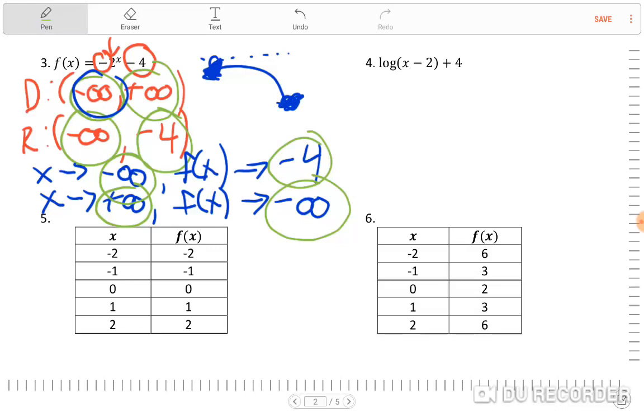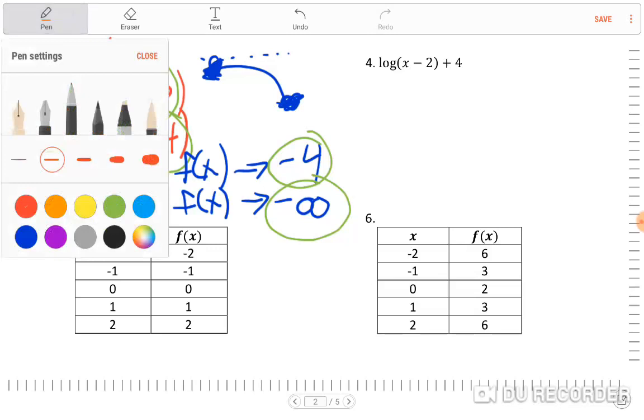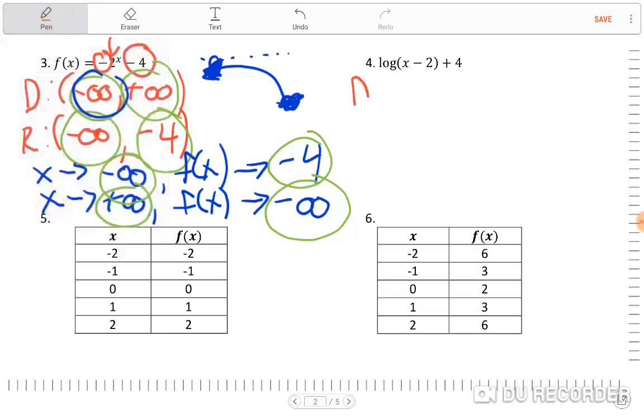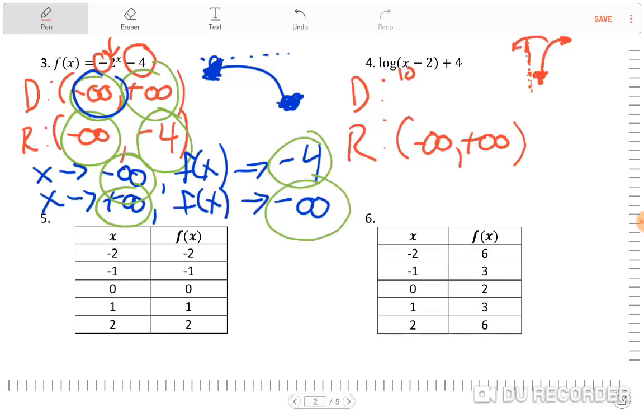Number 4 is a logarithmic function. Hopefully you also learned that since logarithmic functions are the inverse of an exponential function, now the range is all real numbers, but the domain is going to depend on the asymptote. This has a base of 10. Since the base is greater than 1, it would look something like this, though it really doesn't matter what the base is. When you look at the vertical asymptote, as long as there's been no flip, any log is going to be to the right of the asymptote unless there is a y-axis reflection, which there is not here.